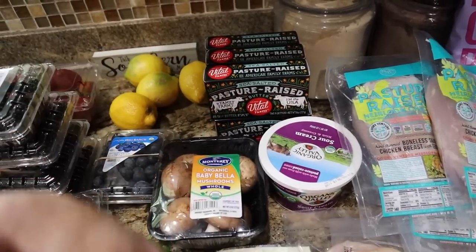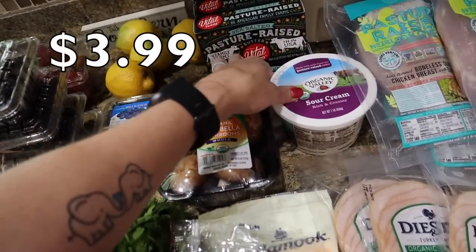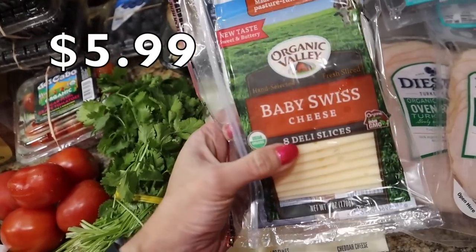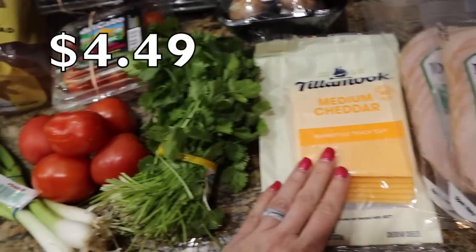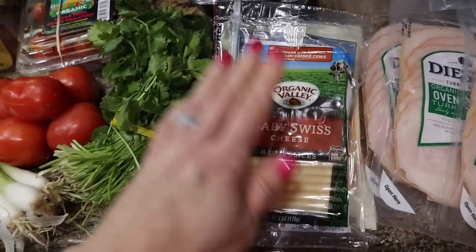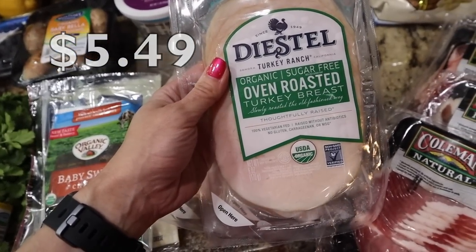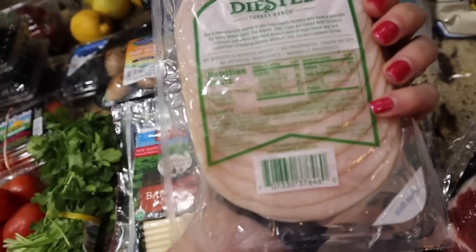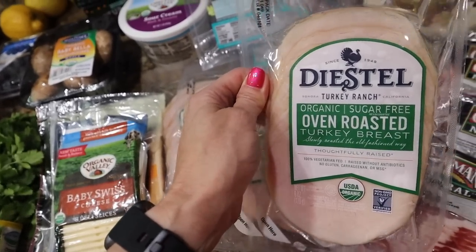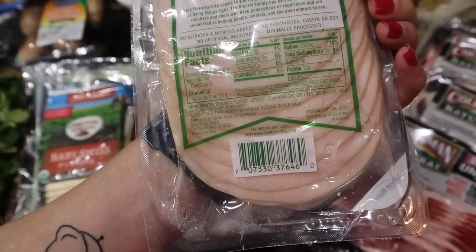I'm not going to be consuming butter on the cut, but I need it for the boys because I've been making them a keto treat every single week and Waylon uses it on his toast with his bacon, banana, and yogurt combo. Got some Organic Valley sour cream. Also got some cheese options — the baby Swiss cheese and the Tillamook medium cheddar farm-style thick cut for the hubs. Stocked up on this for the low-carb cut coming up May 17th: the Diestel Organic Oven Roasted Turkey Breast, sugar-free. The ingredients on this are so good for a deli meat — deli meats have hidden crappy ingredients. This one is just organic turkey breast, 2% or less water, sea salt, and rosemary. That is it.